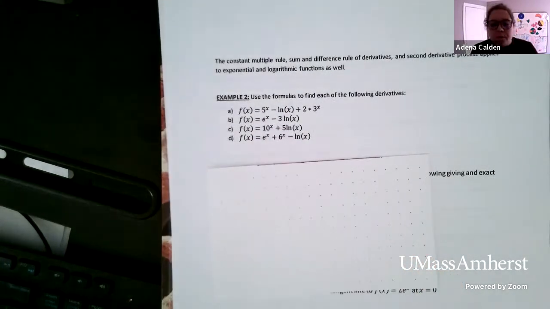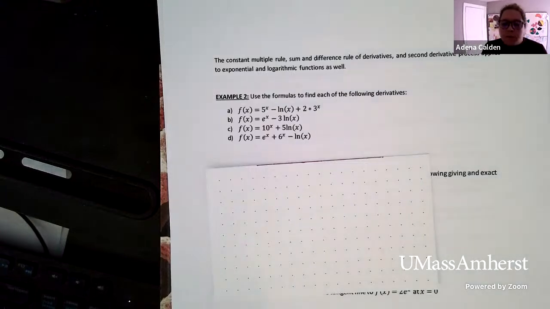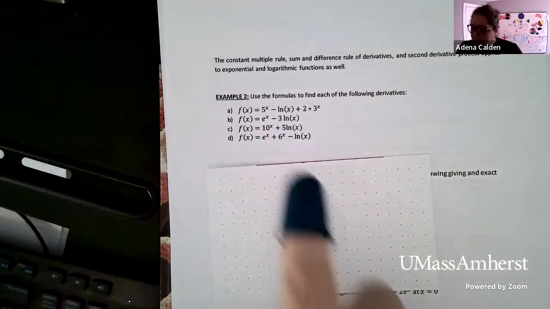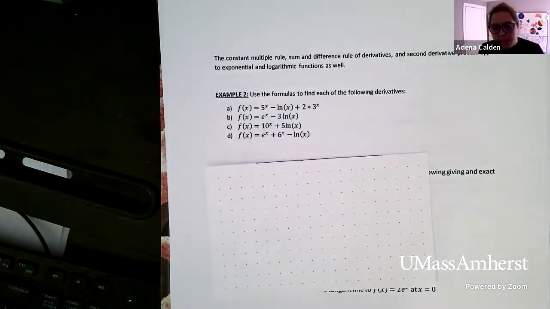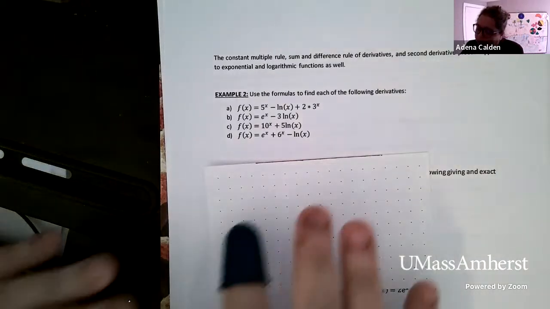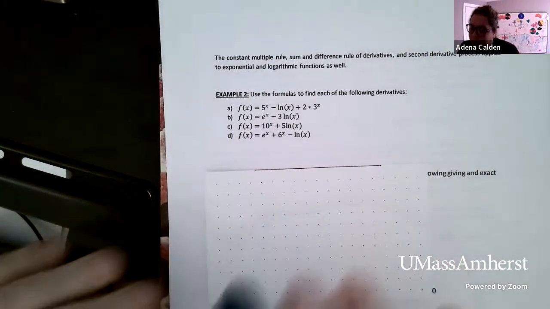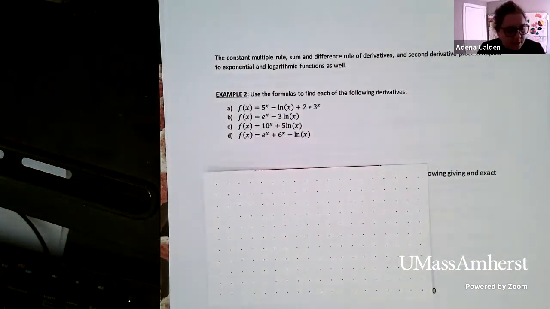So we're going to practice some of these. The first one I want you to try uses the constant multiple rule and the sums and differences rule. So we're really trying to think about how do things like this 2 or this 3 or addition and subtraction, how do we put that together with what we just learned about the derivatives? So I'd like you to try this out. I'm going to give you 2 minutes, see if you can work out these derivatives, and then we'll go through them together.